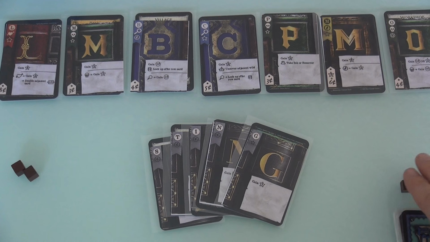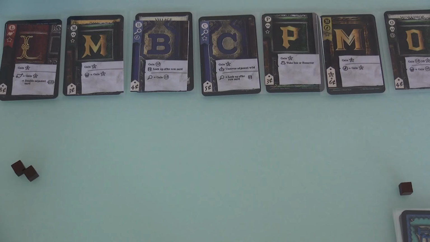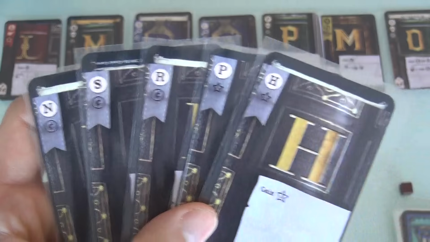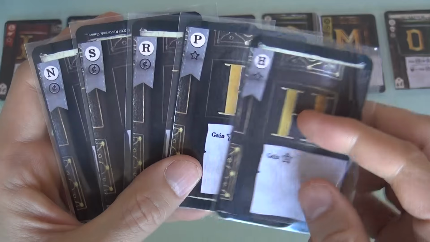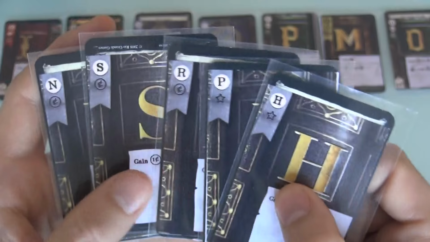All right, that wasn't too terribly bad. Now let's move on to the second round. Here's the remainder I've got: N, S, R, P, H. No vowels, okay. Which in a regular game of Scrabble would kill you dead. But remember, any one of these cards I can turn into a wild and make it a vowel. But I've got to decide. I've got both of my victory point cards in here. So if I'm going to turn one of these cards into a vowel to be able to make a word, do I want to get rid of a victory point or do I want to get rid of some money?